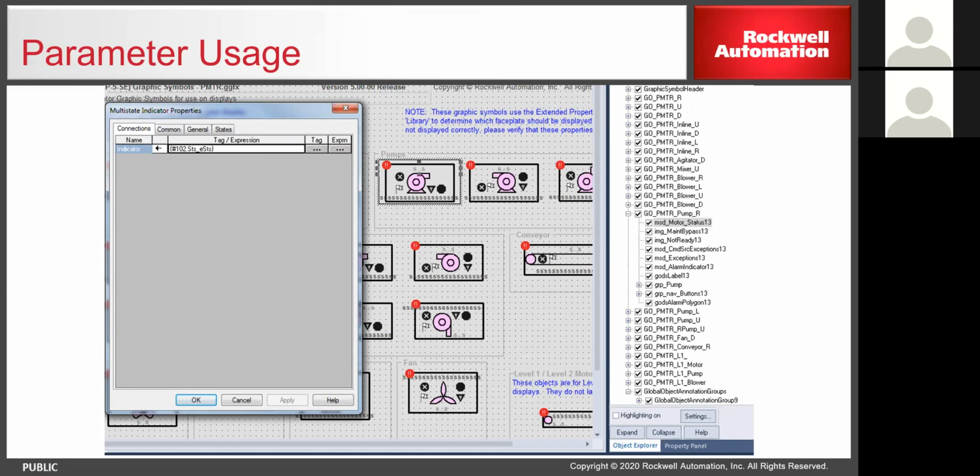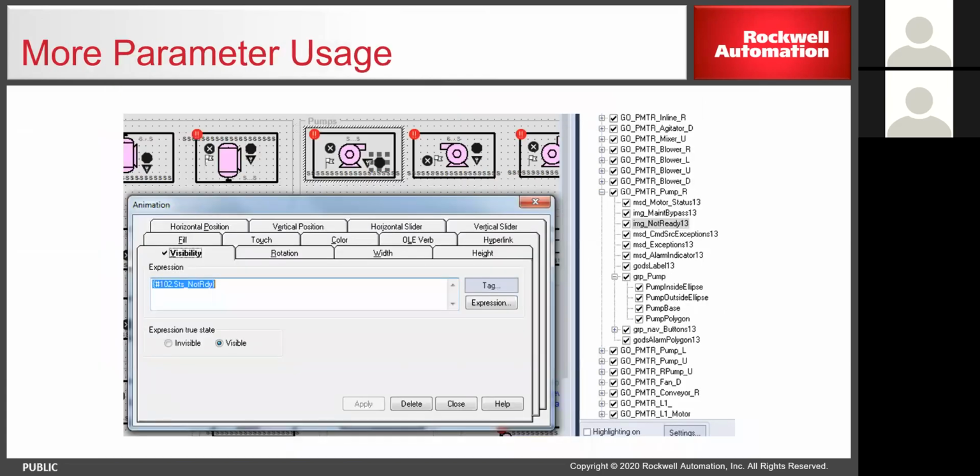Another instance of this is looking at a different element. So we have this not ready indication, which is basically a little stop sign, and there's a visibility element on it. If you right click on it, it would give you the options of connect parameters and so on. In this case, visibility was set where if this status not ready is true, it will show up visible as a red stop sign saying, hey, the pump isn't ready for whatever reason. And that's tied to this status_not_ready tag being used inside the code. And so this is how you set this up.